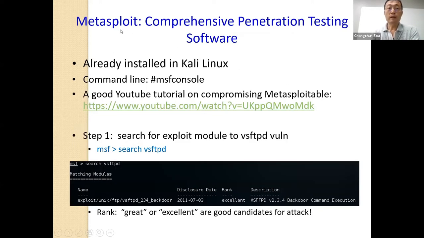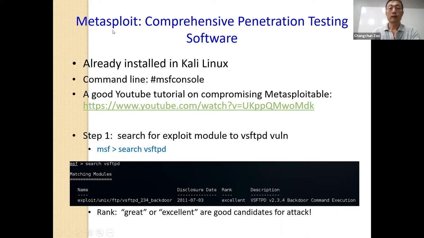This Metasploit software, this attacking tool, is very convenient, very easy to use, and it contains a lot of attacking modules in it. So you can think of it in analogy as an armory warehouse. In the weapon warehouse, there are many weapons like a sniper, machine gun, RPG, all kinds of weapons. Each weapon is only suitable for a specific task.